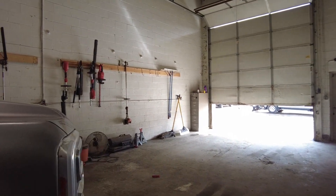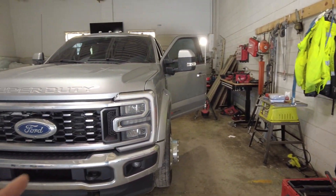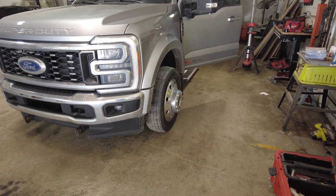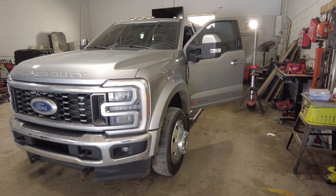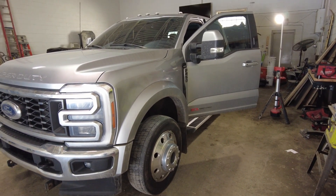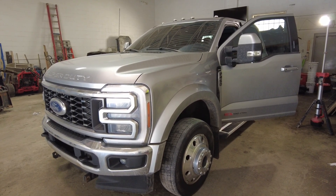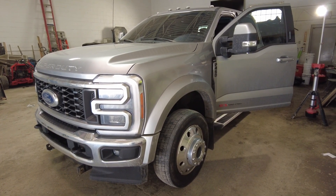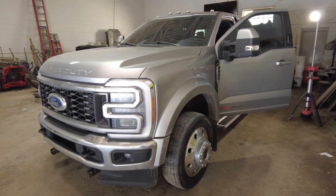There was another truck I had that was getting salt on it — that truck's gone and sold. That one not only got salt but had a water leak as well. With all that salt and the water leak, it soaked the harness down and it was underwater for a very long time. Eventually it threw a bunch of codes on the dash and a bunch of functions were lost — the HVAC went out, you couldn't run the fan, the radio turned off. It was totally freaked out by all that moisture sitting on the harness.